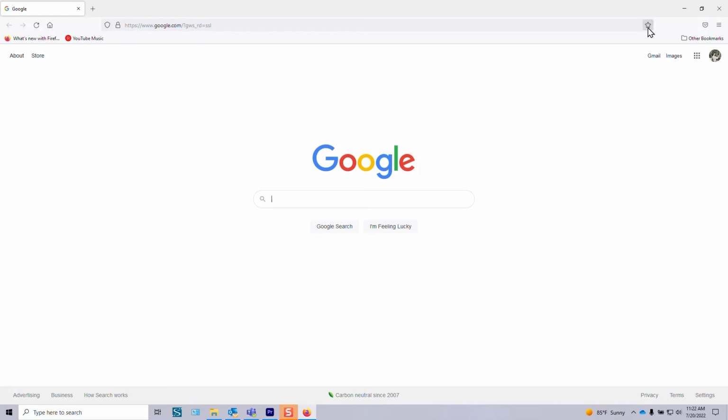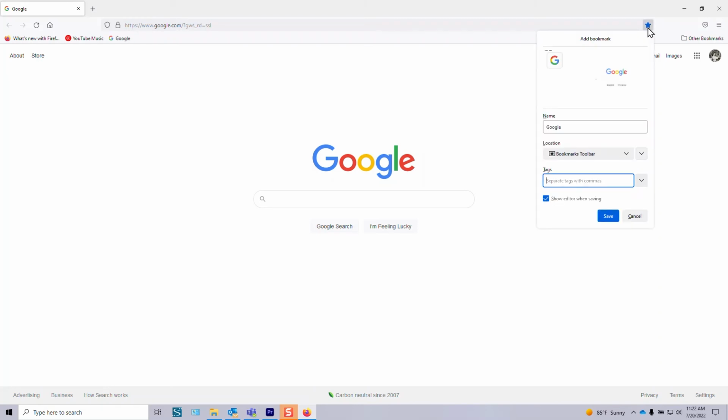So just like the other two browsers, when I select either the star icon or bookmark this page from the options in the More menu, I am going to get a pop-up. This one lets me again give a title or a name to the link. Also decide where I want it to be located.